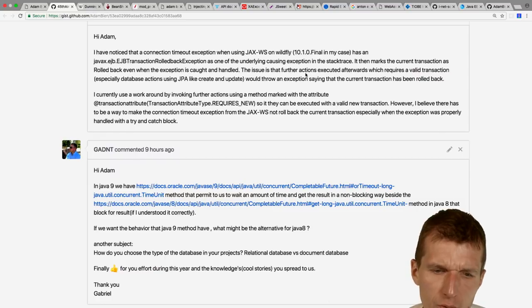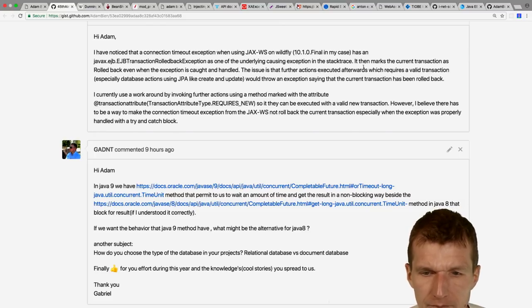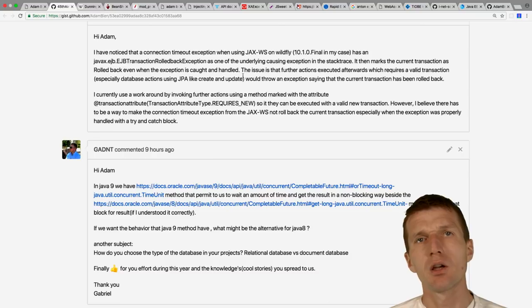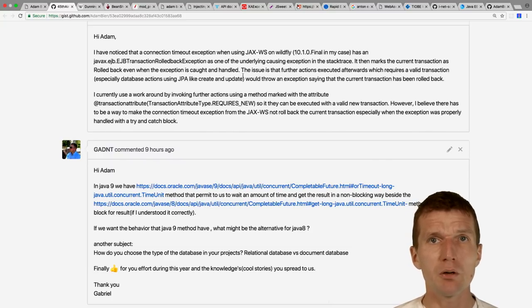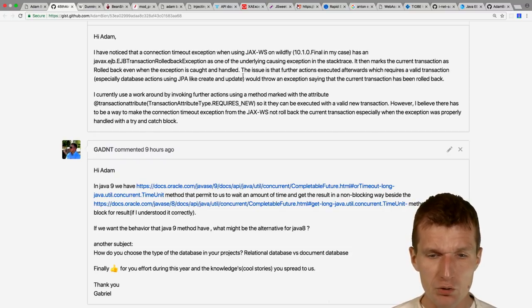So first, what you can do, you can increase the timeout, which is usually 5 minutes, I think, is the standard. If you already hit the 5 minutes, you should really roll back because 5 minutes is way too long. So you should increase the timeout. What you can also do, if you inject the session context, you can ask the session context whether the transaction is going to be rolled back. There's a method called isRollbackOnly rather than getRollbackOnly. So search for SessionContext.isRollbackOnly. So you will see in all other methods whether the transaction is going to be rolled back or not.